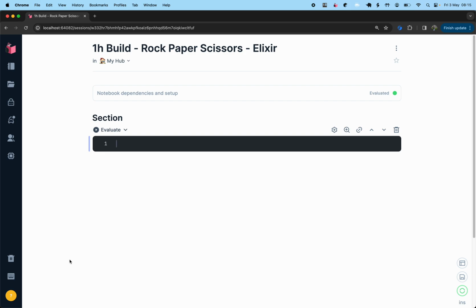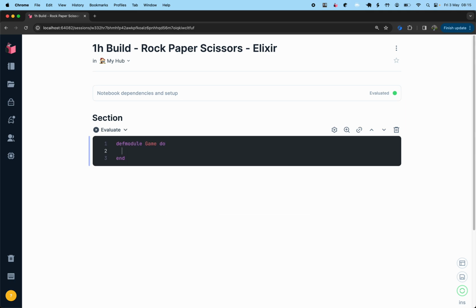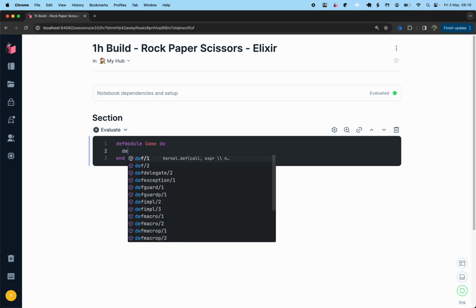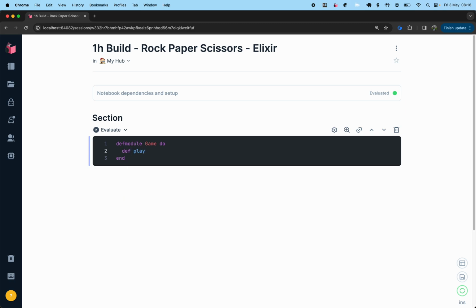So we're going to start off by creating a basic game class. And in here, we're going to have a super simple play function. Now we're going to start off with a single player game, so this is going to be just one player's choice.